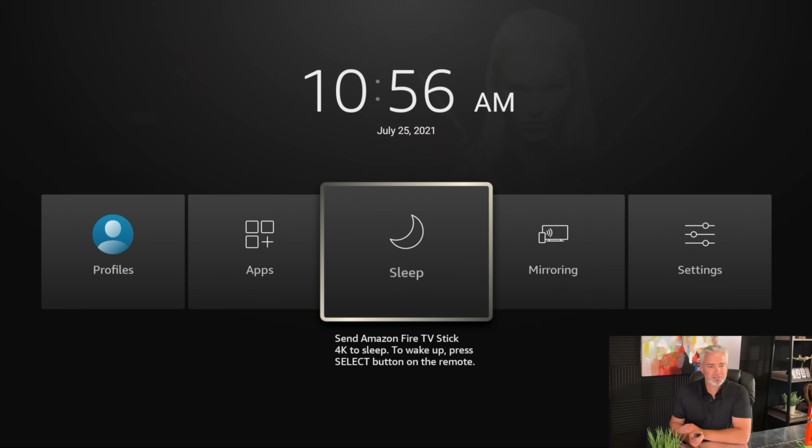and the most important, put your Fire Stick to sleep. Just like you, at night you need rest, your Fire Stick needs rest too. If it gets too hot overnight, it runs constantly, it uses your resources, your performance won't be good. Put it to sleep at the end of the night. All you need to do, again, hold that home button down 3 seconds, pop up, click sleep, that easy. Your Fire Stick will thank you.